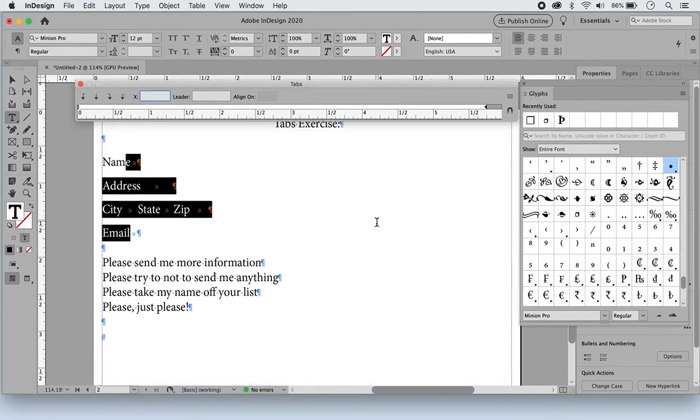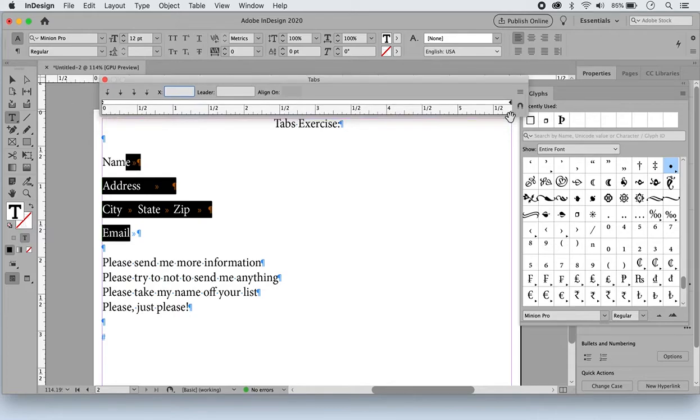In InDesign, it has a tiny magnet at the far right of the tabs box that pops up. When you have your page positioned, as you see here, this tiny magnet will put the tab ruler exactly over your type, so you can see where to set your tabs. Remember that our goal is to have lines go all the way to the end. We're going to set all 4 lines for that ending line, and then we're going to fix the one with the variation in it that has multiple tabs.